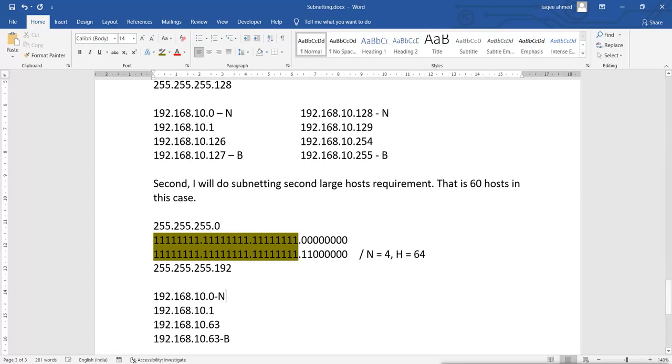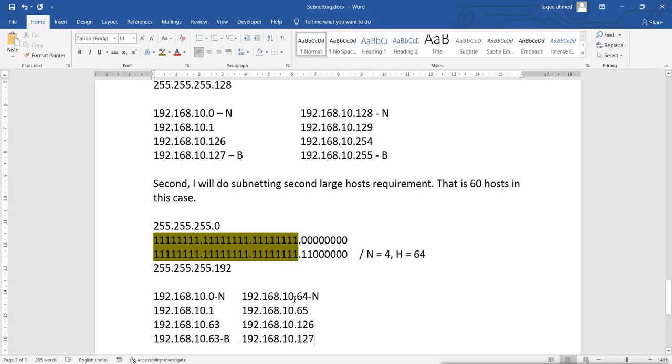So this will be the first block. Now the next block will be 192.168.10.64. It will start from here, which will be the network IP, and it will go up to 127. This will be the first valid IP, and the last valid IP will be 126, because the broadcast will be 192.168.10.127.